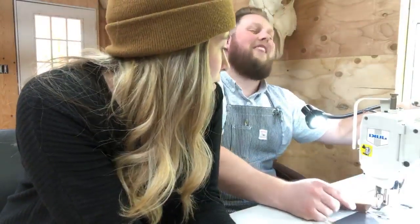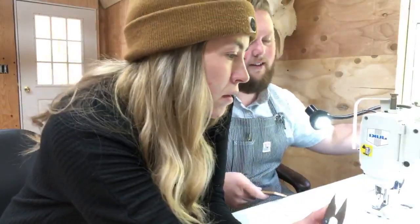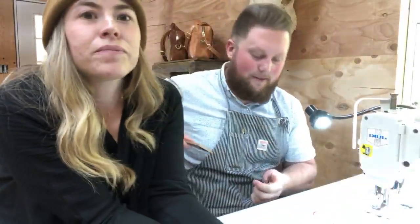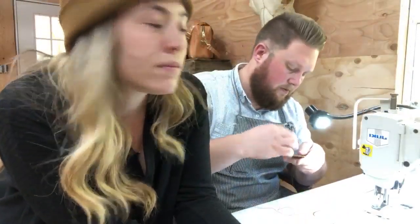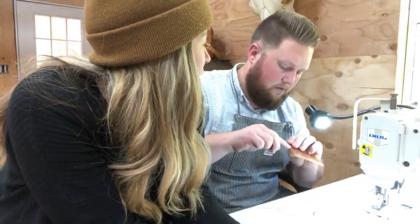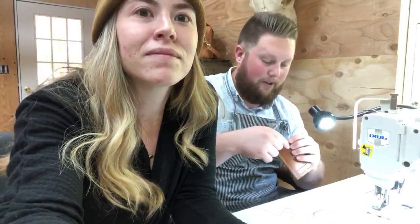Did it run out? On the last wallet. Not the last wallet, the last stitch. That's so frustrating. I was trying to fly too close to the sun. Thank you everyone for helping us answer. I could go get my laptop, but it's gonna die. Am I in your space? No. I don't think I've ever worked this close to him while he's on the sewing machine. Yes, it's such a pain. When I first started learning how to sew, I couldn't believe that you had to just guess when your bobbin's going to run out.